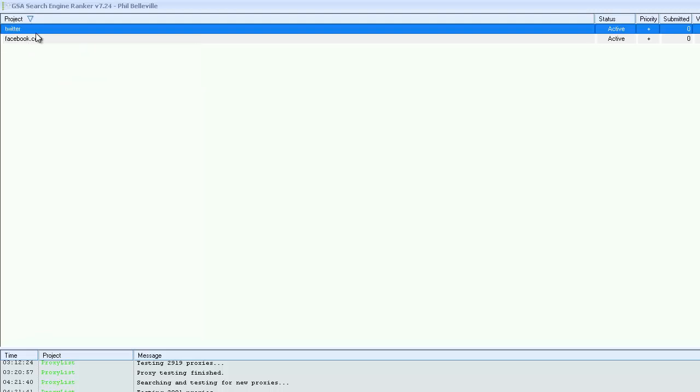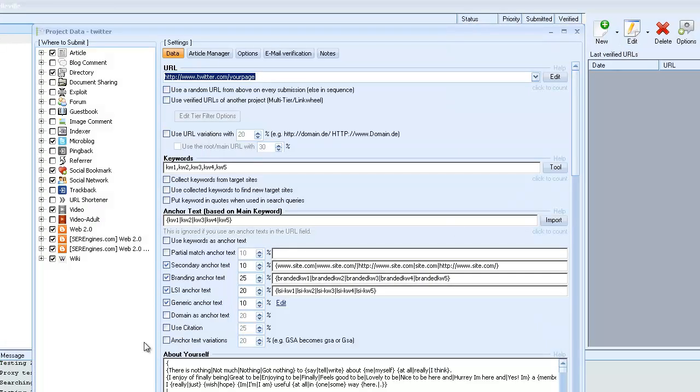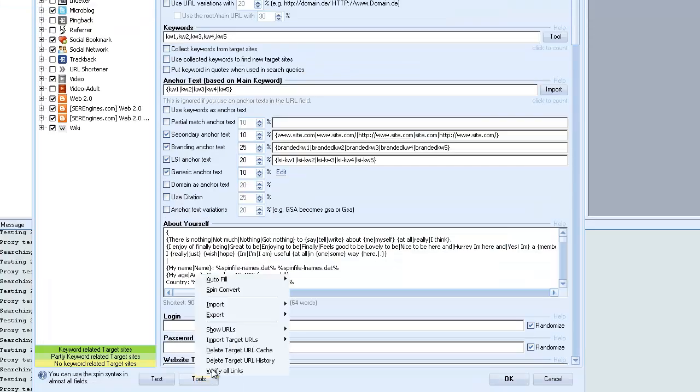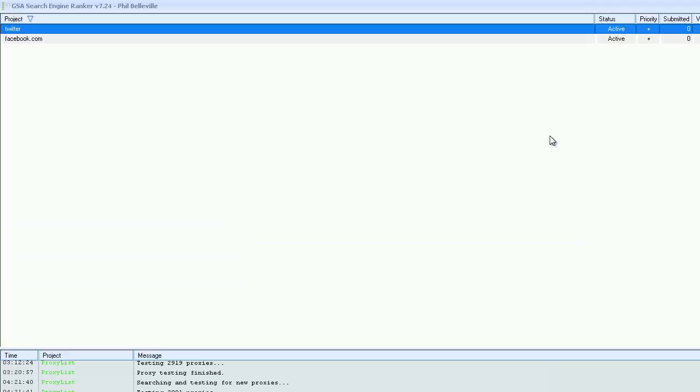Now, when you do this, they're all running the same keywords and they're all running the same content, which is fine for a while. But remember, you want to expand your campaign. So after a short while, one way to expand them would also be to go in here, and it just takes a few minutes to get content from Wicked Article Creator. Just generate new content, go down here to Tools, Autofill, put the information in, and update the content that you're submitting. The articles and other content that you're submitting for each one separately would be a great idea.